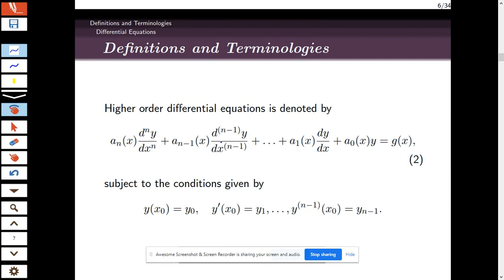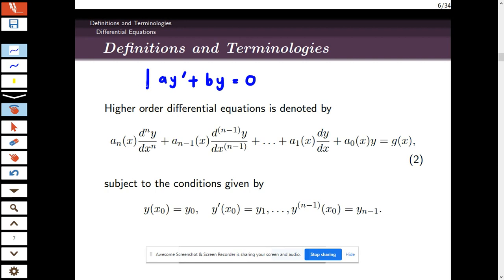So this is higher order. This is a higher order differential equation. Again, you can have something like this: a(y prime) plus b(y double prime). Sorry, I don't want to use second order, I just want to use first order. So a(y prime) equals 0, let's say.